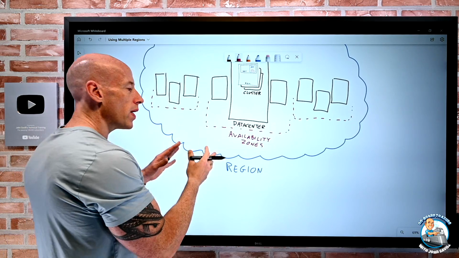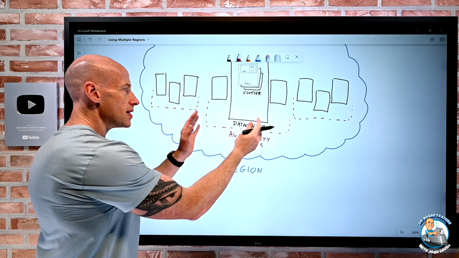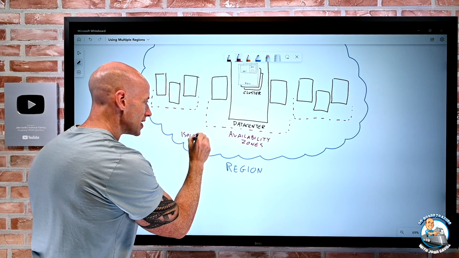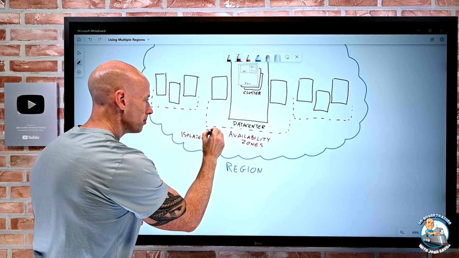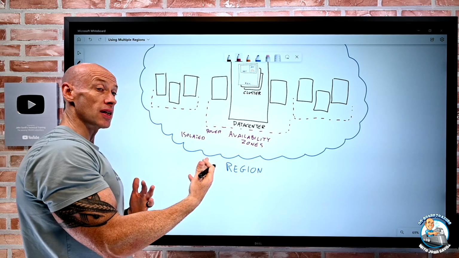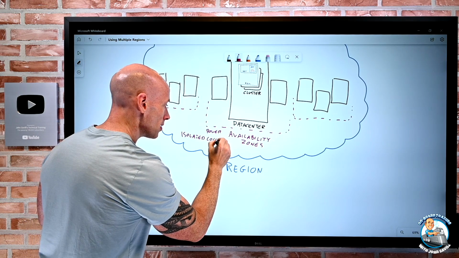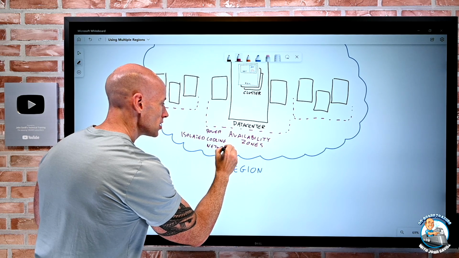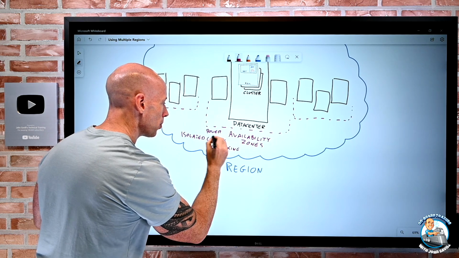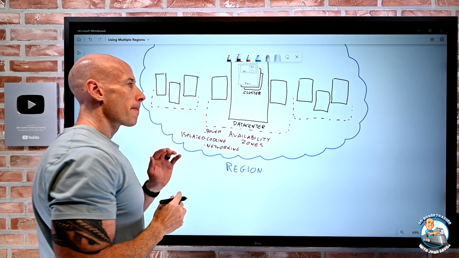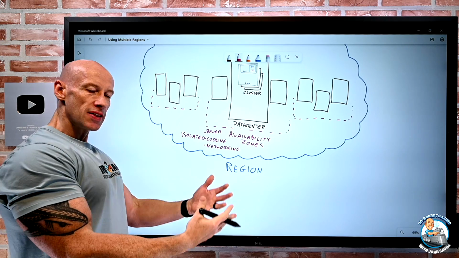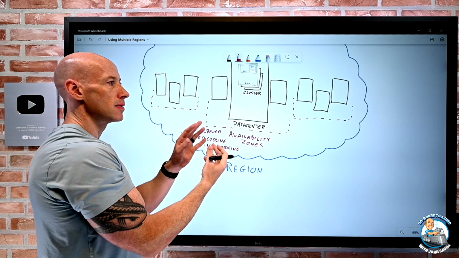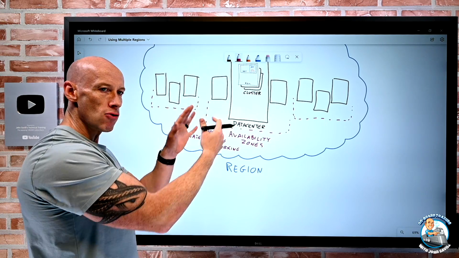And the whole point of an availability zone is each of these sets of data centers, well, they have isolated power, i.e. use different substations, cooling, and networking. So if there was some problem of a substation, of some network, of some cooling, it would only take down and impact one of the availability zones in that region.